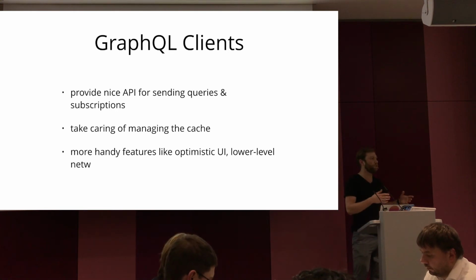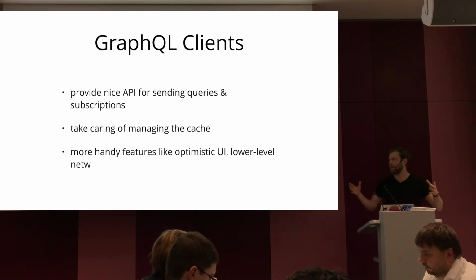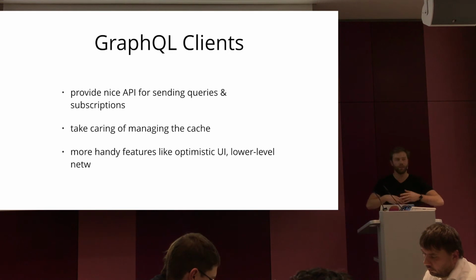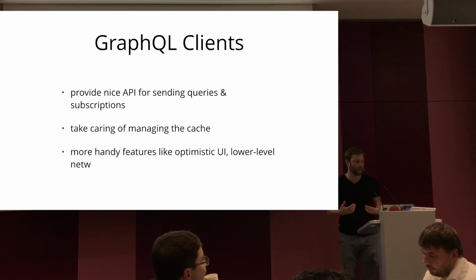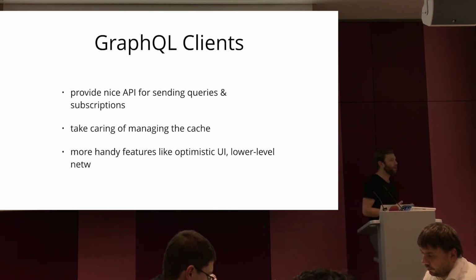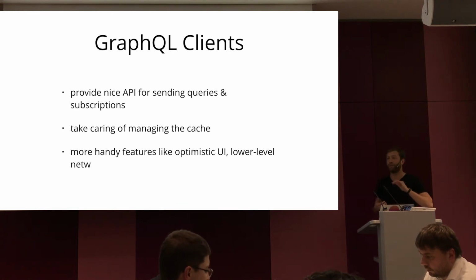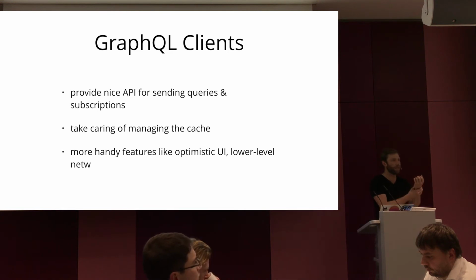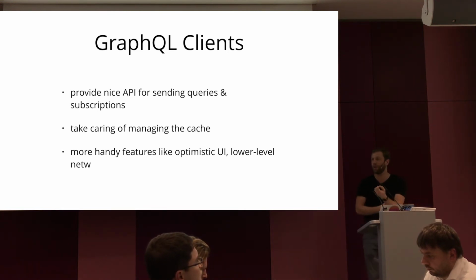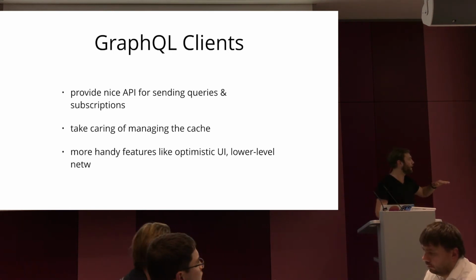So you're just using fetch, you're specifying that this should be a post method, and then you put the query into the body of that post request, you send it, you get the data back. So it's all very, very close to what you're doing when you're working with a REST API. With GraphQL clients, you have a little bit of a nicer workflow, and they're abstracting away these lower level networking details for you. You don't have to take care of actually creating this HTTP request with fetch. You just have basically an object, the GraphQL client, that you instantiate once with the endpoint of your GraphQL API. So this client then knows the endpoint that it needs to talk to.